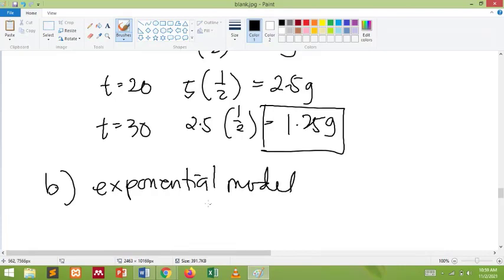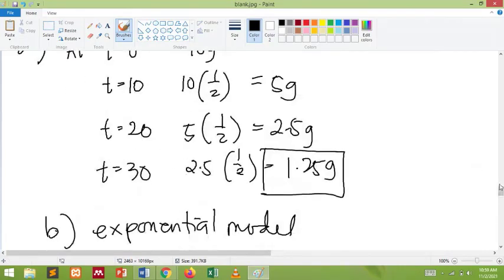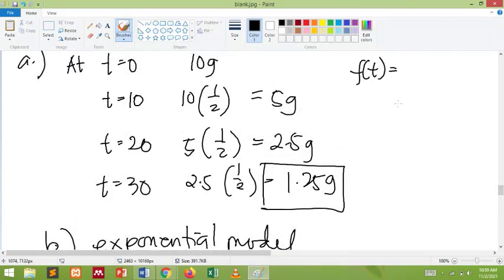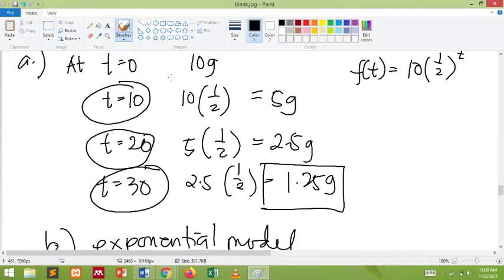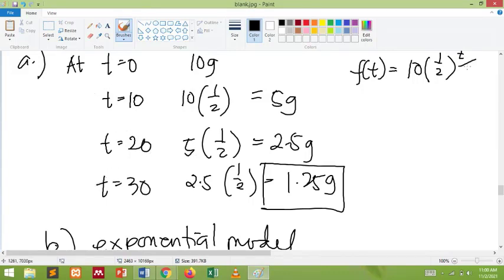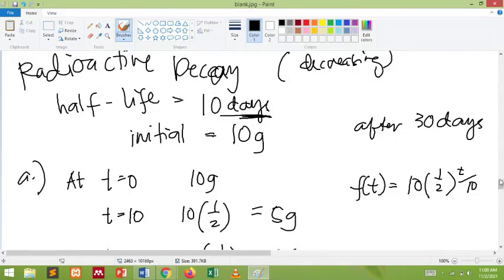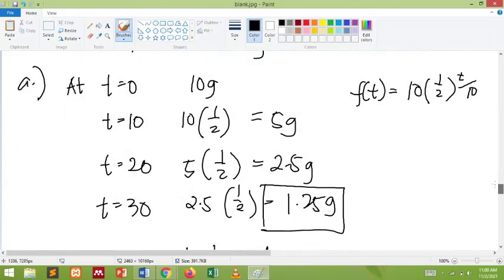So how are we going to create the exponential model for this one? Exponential model. So looking at the table that we have here, kung mag-create tayo ng function t, so kailangan meron tayong initial quantity. In which case, yung initial quantity dito is 10. Tama man? And then it times natin siya sa 1/2 because it's half-life. And then we have raised to the power of t, the time it takes. Okay, yan yung ibig sabihin ng t dyan. Divided by the half-life, the time it takes for it to be halved, which is 10 days. Specific lang din dito sa problem na ito. So meaning, kung ibang problem ang isi-solve natin, this part should be a variable. This part can change as well. So variable din yan siya.